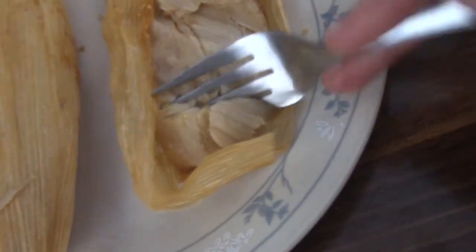And it's amazing. My first time having tamales, they were not savory tamales, they were sweet tamales with a sweet corn. Oh, it's interesting. Yeah, it's almost dessert-ish, but you can eat it as a meal. And it was at this Mexican restaurant, pretty sure it was a Mexican restaurant, in Old Town San Diego, where my family and I used to go every single year right after Christmas, either the day after Christmas or the day after that, since we never went on Sunday. But yeah, I used to really like those when I was younger, and I don't like them really anymore. I just love the savory ones now.